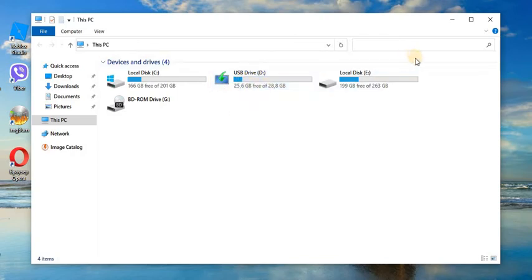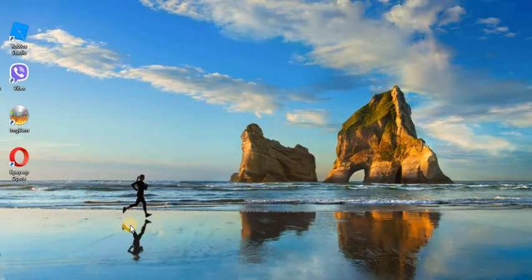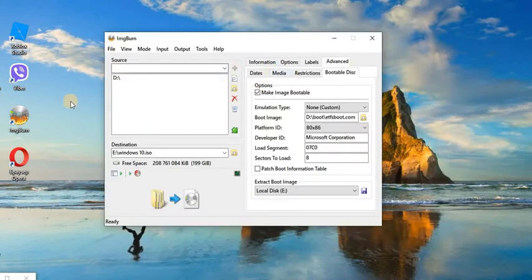I want to copy this Windows 10 and keep it in a local folder. I'm going to copy it to this folder so that I can use it, and I can format this USB and use it for other things. For next use, I can bring it back here and it will be bootable. So let's start. We're going to take from here to here. You open the ImgBurn right here.